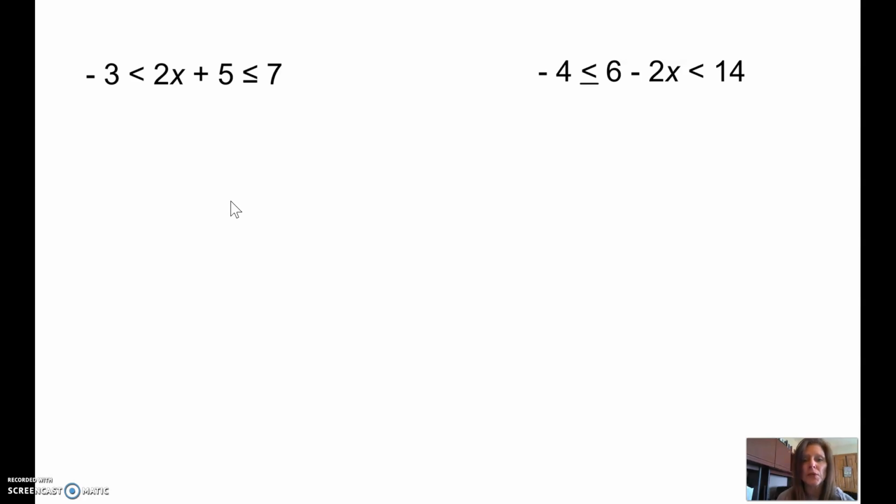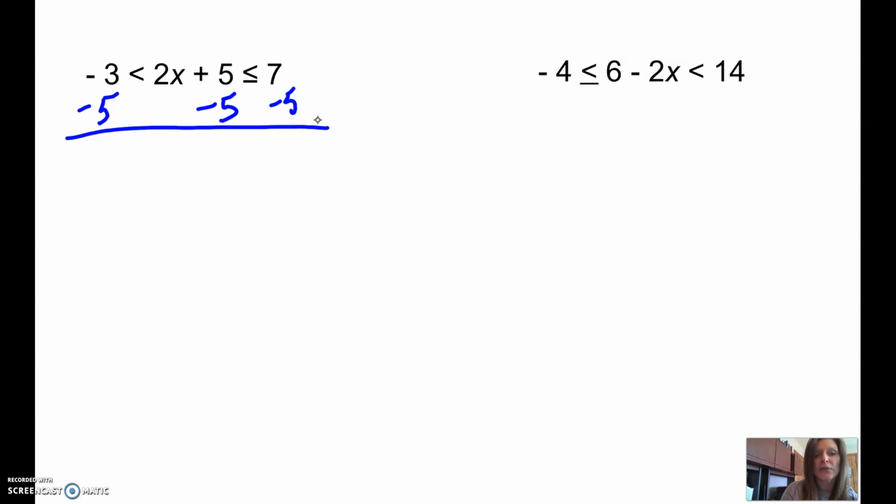Okay, so normally if I'd be solving for x, I'd want to add or subtract whatever needed to get the x term by itself. So in this problem, I would start by subtracting the 5. Now, the thing I have to remember that's a little bit different is I have to remember to subtract it from both ends of this string inequality. So I'm going to subtract it from the 7 and also from that -3. Okay, so I've got three sections I'm working with vertically.